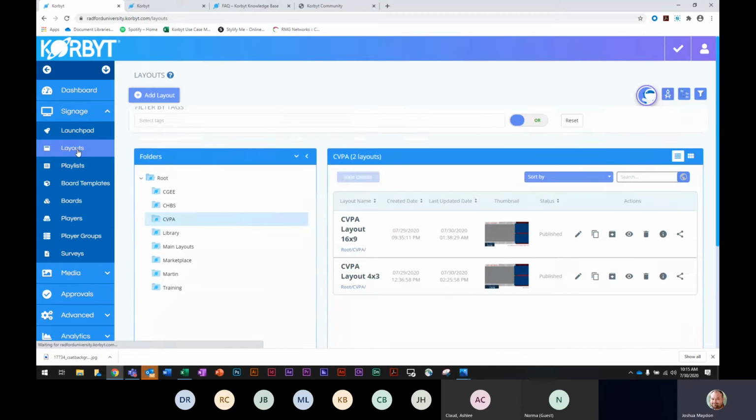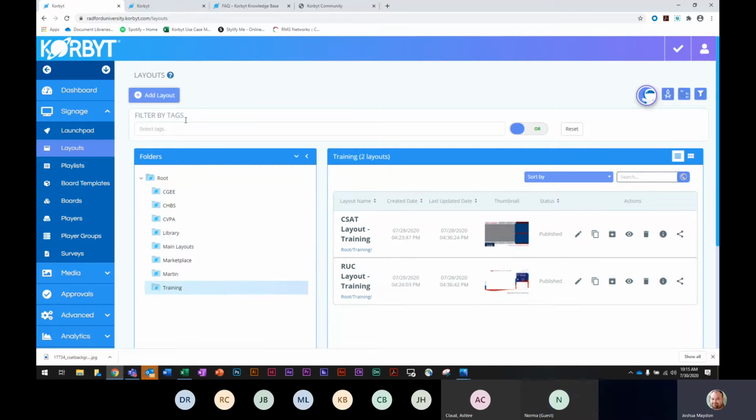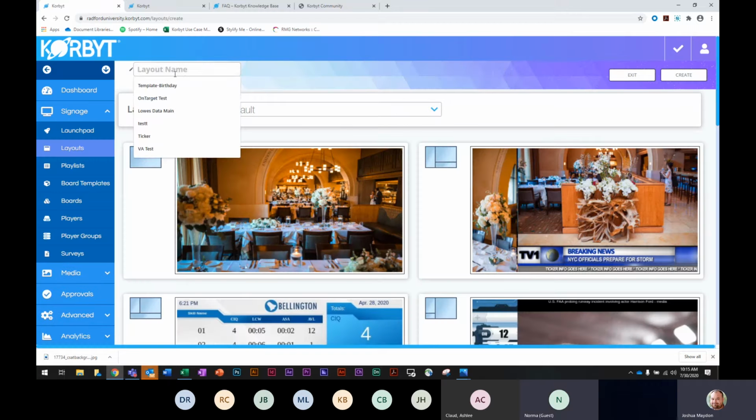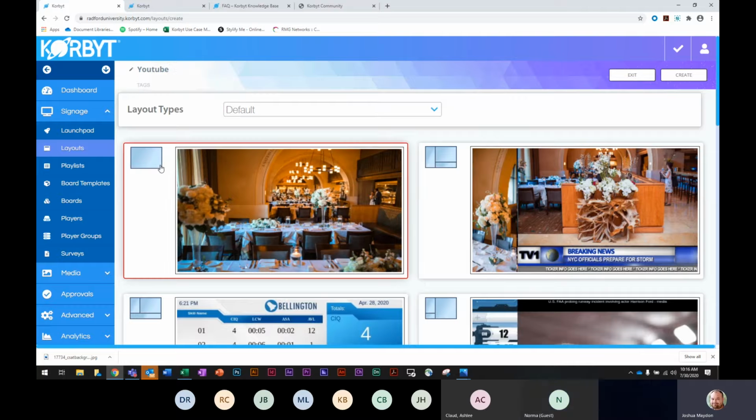So in layouts, you can always access something. Say there's a video file. We can set up a new folder, or we can set up a new layout in training here. So we can add a layout. We'll call this YouTube. Again, this is something that y'all will eventually get into as y'all explore, but right now, the layouts are pretty much set up. All you need to do is add to that playlist, but you could easily create a layout to add content as well, instead of just a regular image.